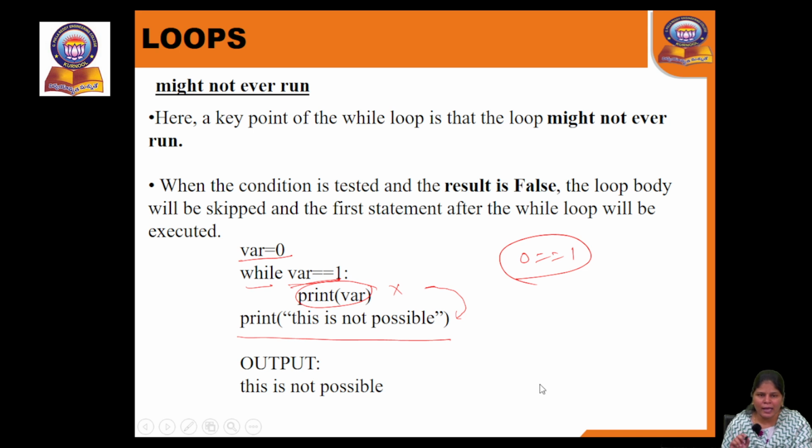So this will happen only when you write a condition which is not suitable with this initialization. So it should mainly depend on the initialized variable. The condition should at least be satisfied by the initialized variable. If it is not satisfied even once, then the loop statements will not be executed at all. So it comes out of the loop and the statements below it will be executed.